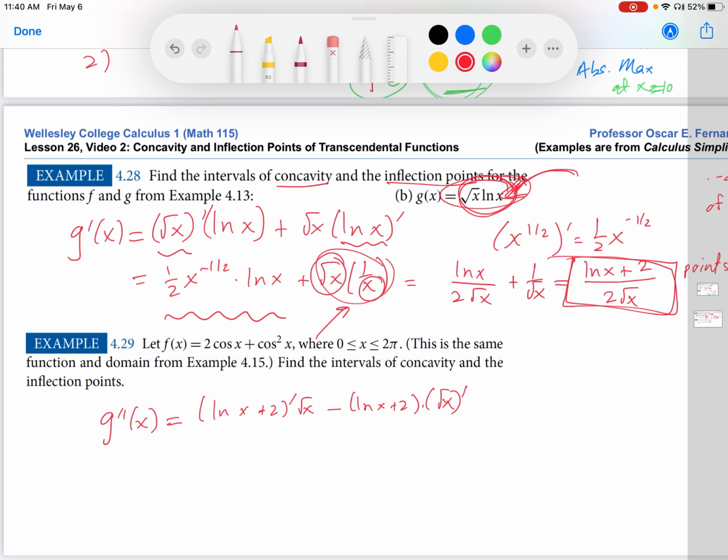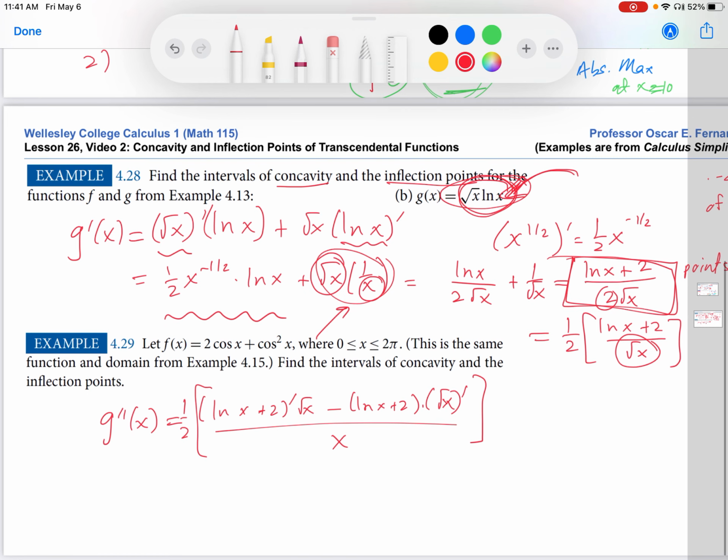You might be wondering, why is the bottom not 2 square root of x? He's just looking at a square root of x. Because I'm really thinking of this now as 1/2 times ln of x plus 2 divided by square root of x. Okay, so this 1/2 is out here. And then the last part of the quotient rule, divided by the bottom squared, square root of x squared, that is x. Okay, so at this point, I can start simplifying things here. So this is 1/2. The derivative of ln of x plus 2, that derivative here is 1 over x. Derivative of 2 is 0, so just 1 over x times square root of x.